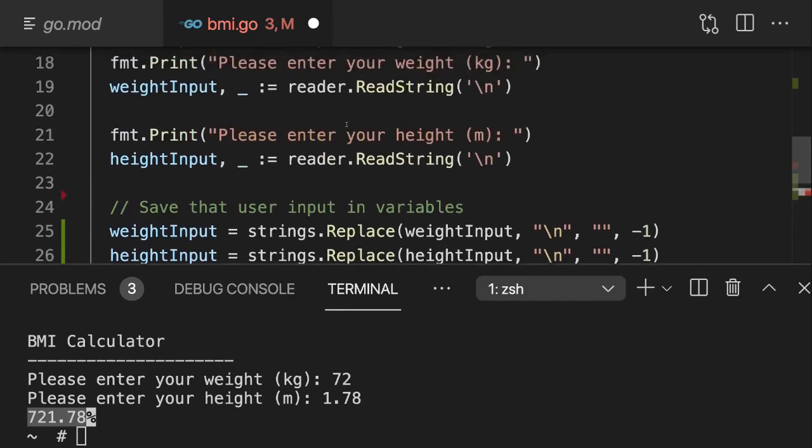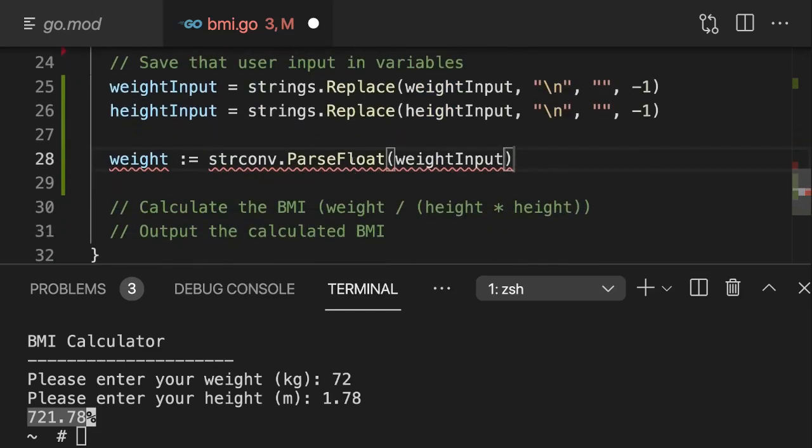Now, just as ReadString, the ParseFloat command also returns two values, not just one. And hence here again, I'll add a comma after weight, and again add this underscore to signal that I'm not interested in the second value, because we'll explore these second values and how we can deal with multiple values in later course sections. For the moment, it's fine if we do it like this.